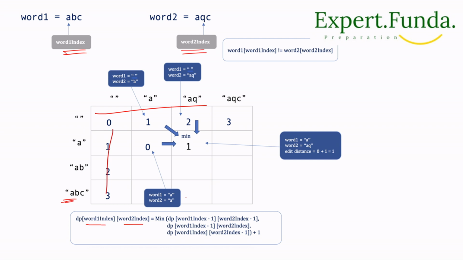Okay, what we will do, our word length we have, right? So we'll do index minus 1 and index minus 1 for both. And for this one, we'll have word 1 index minus 1 and word 2 index minus 2. Whatever data we have at this position, we will take, and we'll check which one is minimum among these three. Whatever data we get, that will be our answer. We'll do only plus 1 here. In this fashion you have to update each character.